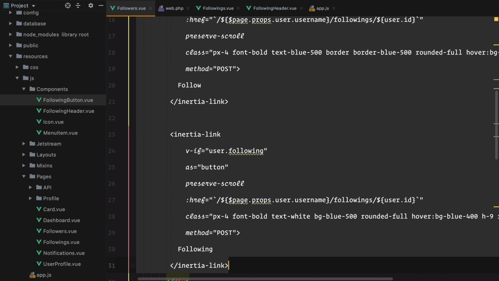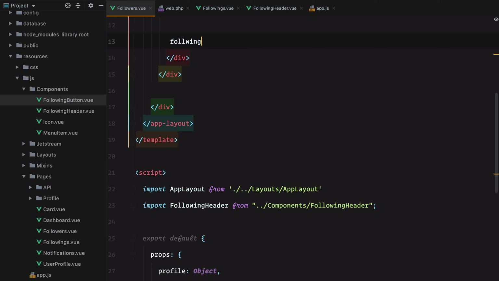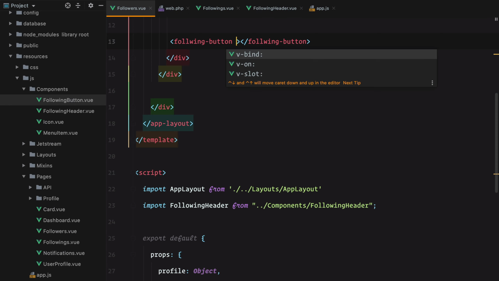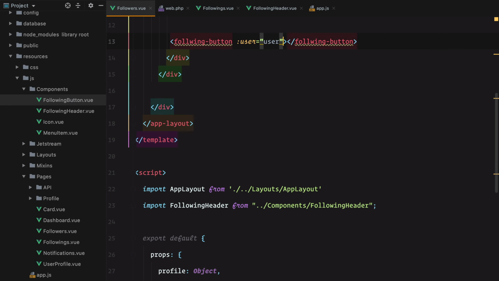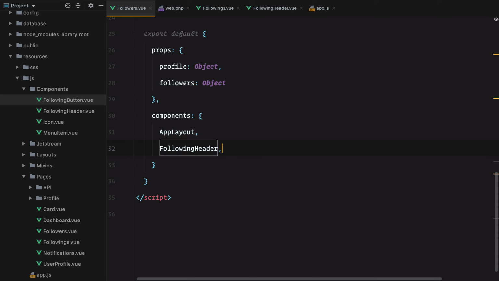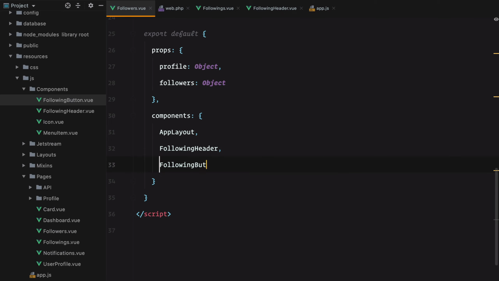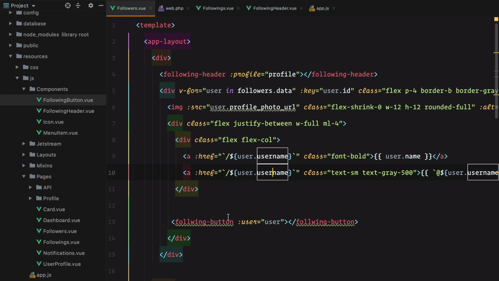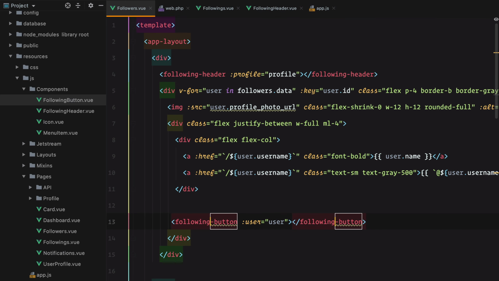And we can use it here, following, and pass in the user. Of course, we need to import it. Let's see if it's working. Following.